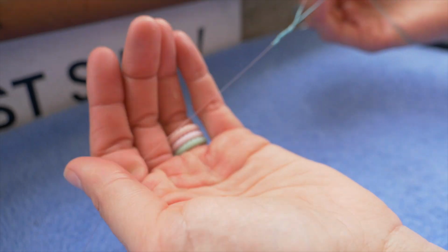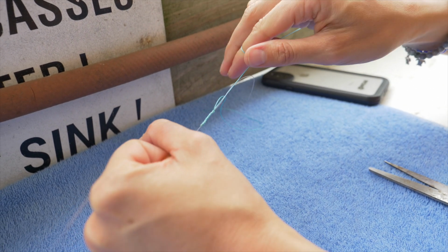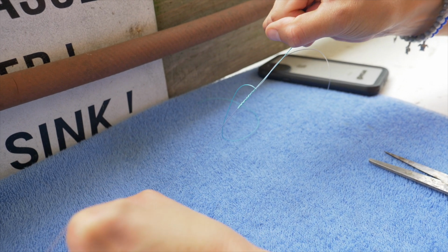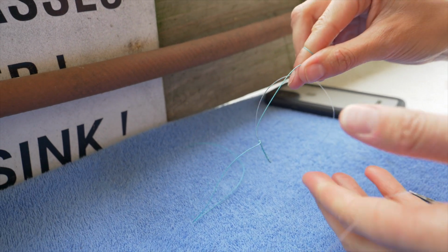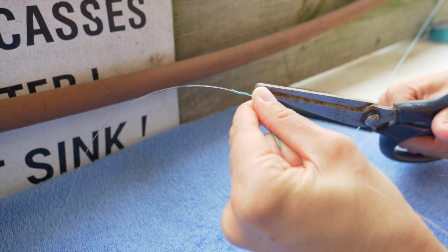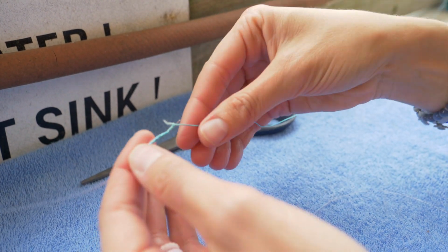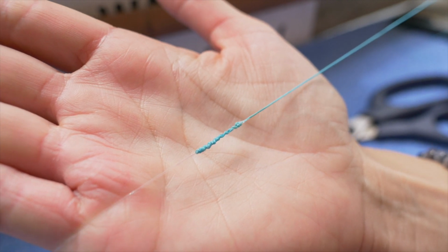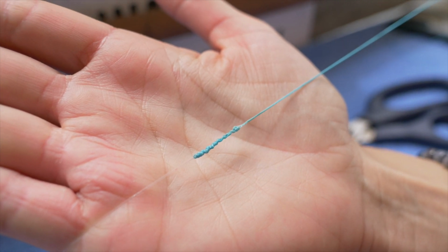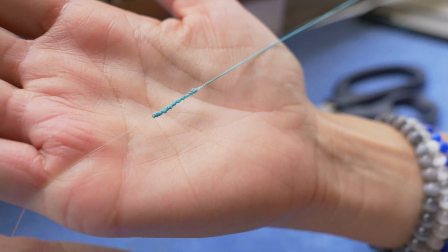Last thing we need to do is cinch down our line. Go ahead and grab your main line and your leader line, which is going to have the hook on it, and pull nice and tight, really cinching down this FG knot. Once you do that, it's time to cut off the tag end. You can literally cut as close as you can without nicking your knot. All right, and here's our FG knot. It might seem a little bit more tricky with a couple extra steps, but I promise you, you will totally understand why I highly recommend this knot above all other connections.